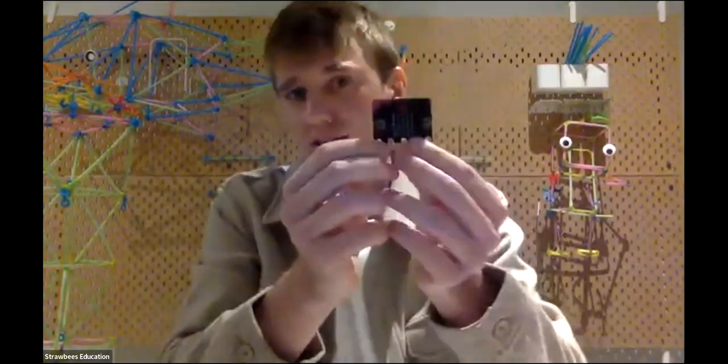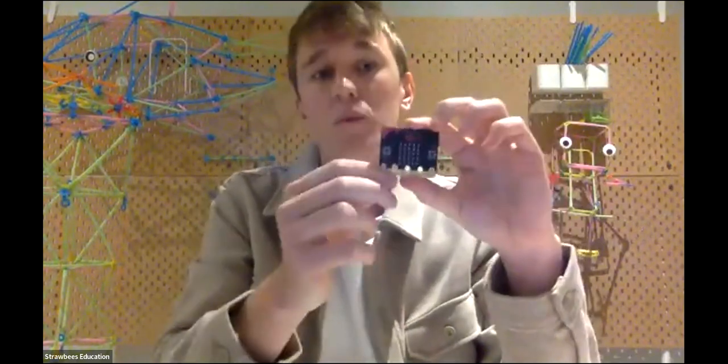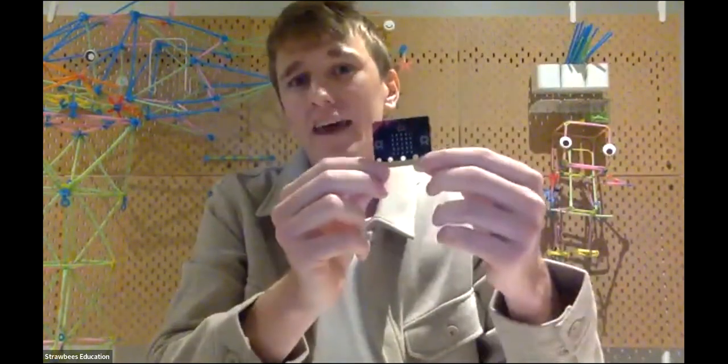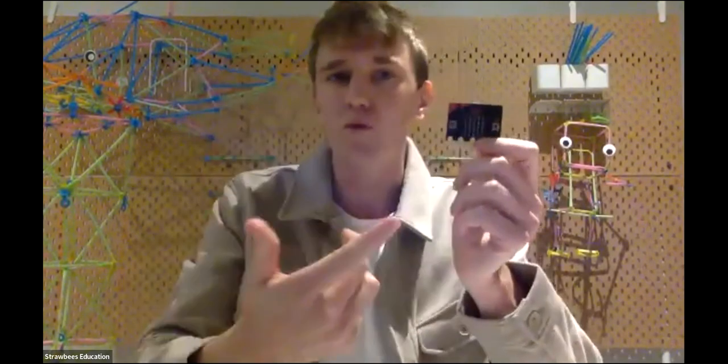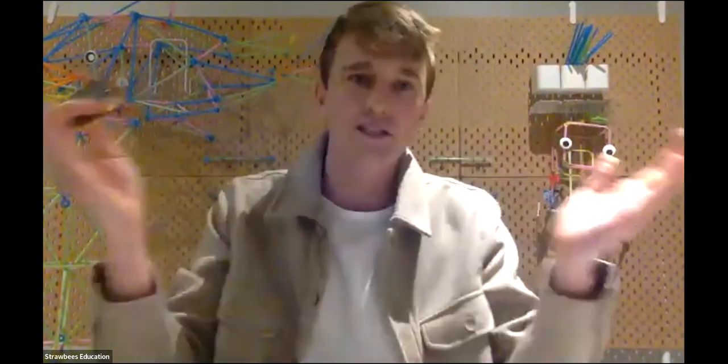So this mini computer that's called the microbit is actually something that the BBC has come up with, more or less. And they are everywhere in Europe, and they started to be everywhere in the US as well. And I absolutely love this device. It's quite simple. It's very fun to get started. Often what you experience is that the students learn quite quick with this, and then they want to move over to something extra, some sort of extension to this device. And that is where we come in, Strawbiz. So I start with showing my screen here.